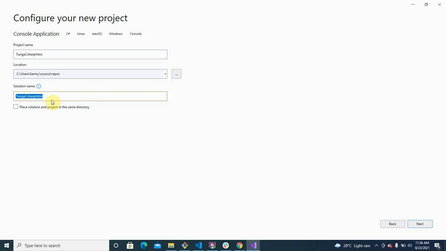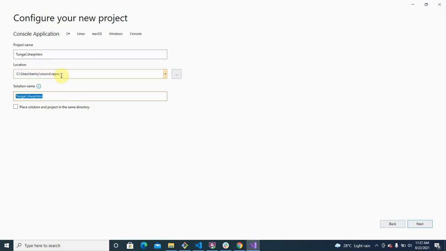But as time moves on, you may be adding more projects to the solution. At the start, we have the project name Tunga C# intro, and I will maintain the solution name to be like that as well. And this is the location where your project will be saved. A folder will be created within this directory.